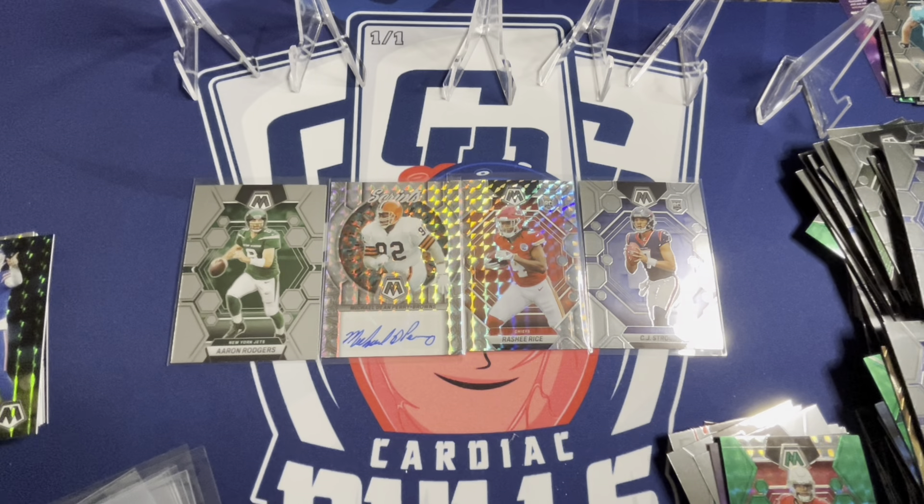Rip a couple if you see them — they should be on your shelves at Walmart or Target. Other than that, I wouldn't recommend going out of your way to get them. Let us know in the comments what you thought, if you've ripped it, what you guys have pulled, if you like any of these cards. Most of them will be on our eBay page. That is NFL Mosaic 2023 blasters — let us know if we should do megas or whatever else you want us to rip for future NFL products. As always, thanks for checking out the video and the channel — catch you guys next time.